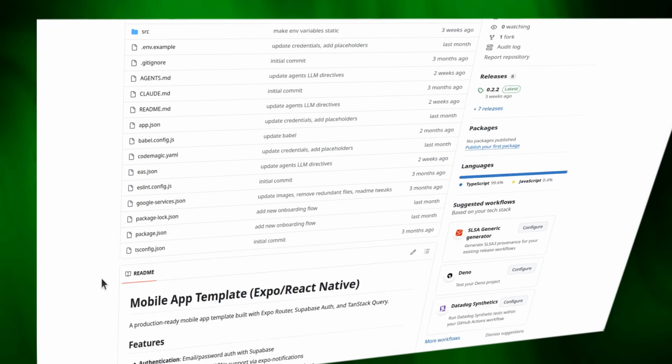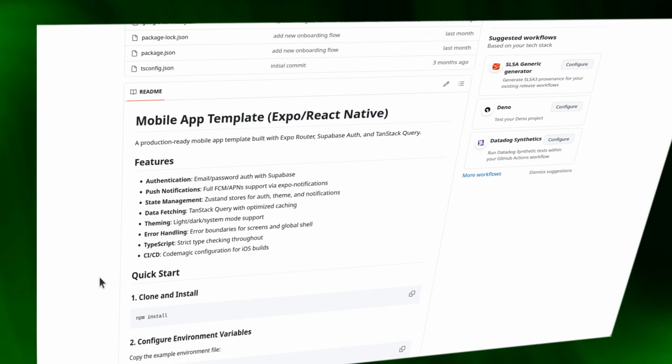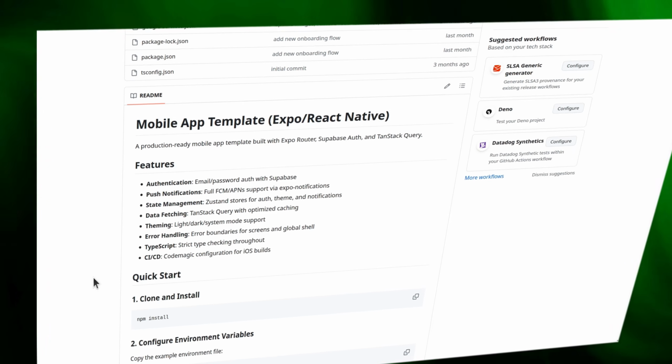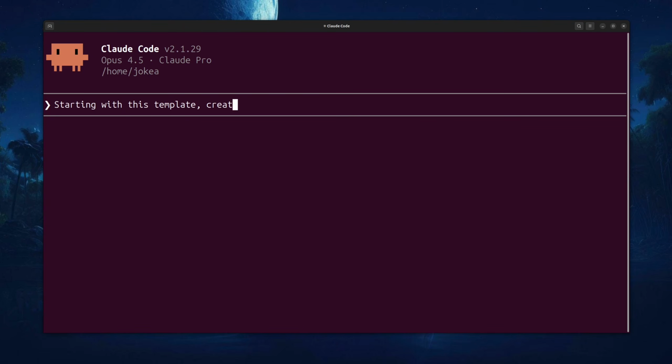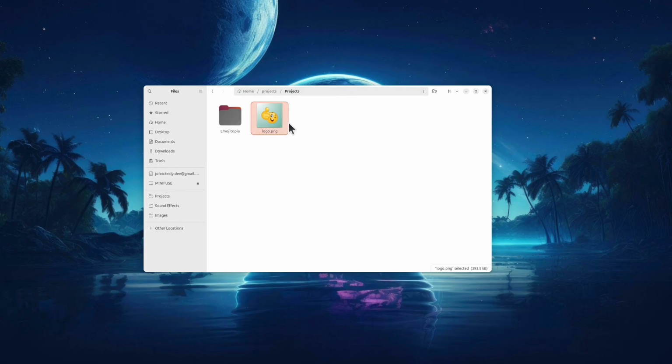Just use a template and ask AI to customize it. This is a React Native with Expo template. These are easy to get a hold of online. It's just gonna be a folder that you download onto your local computer. I'll point the AI agent to the template and ask it to make a few tweaks, like giving the app a name and hooking it up to my Supabase database and to my GitHub. And then I'll also add a home screen icon image.